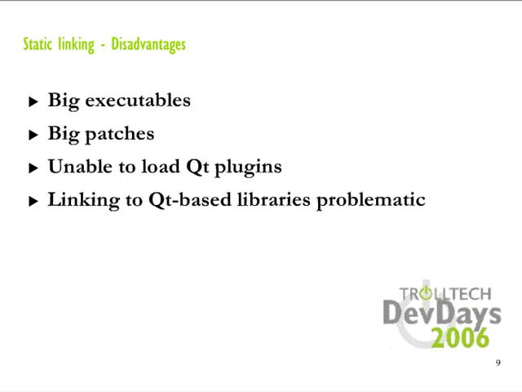You are unable to load Qt plugins, because plugins are dynamic libraries which are loaded at runtime. And of course, there's no Qt library to which they can link. So you cannot, at a later process, just say, yep, load that plugin and use some Qt symbols. That doesn't work. And linking to other Qt-based libraries is problematic. Let's say you have a third-party component somewhere which internally is using Qt, and your application is using Qt too, but has it statically linked. You suddenly have Qt twice in memory. You have duplicate symbols, and not so nice things might happen depending on your operating system.